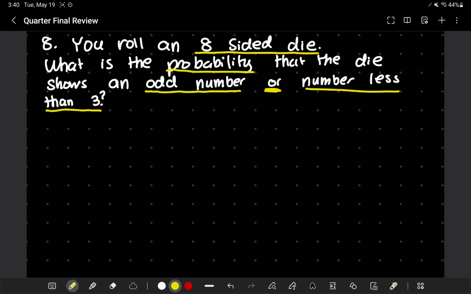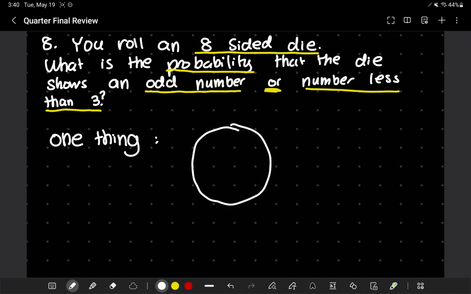Now, keep in mind this. I have to ask myself, because it's or, we did two different scenarios. Whether or not the thing that we're doing for probability is either one thing or two things. Let's see what we're doing. If I'm reading the first sentence again, it says, I roll an 8-sided die. That's clearly one thing. I'm only rolling one 8-sided die. Because it's one thing, I'm going to make a Venn diagram. This Venn diagram is going to show us the possibilities that I can do either or.